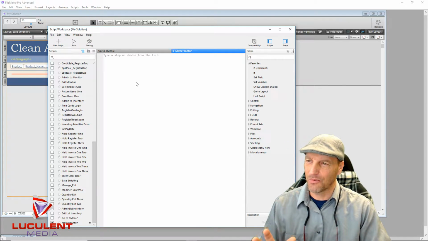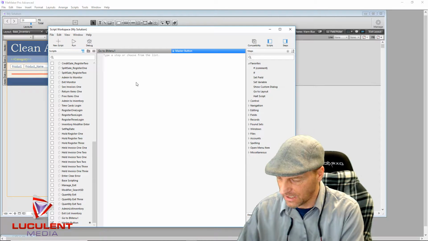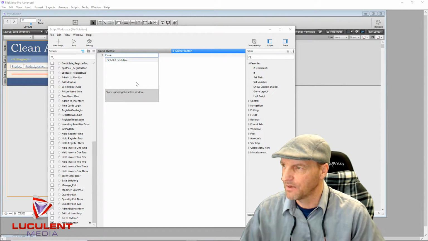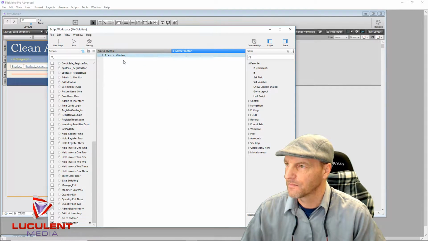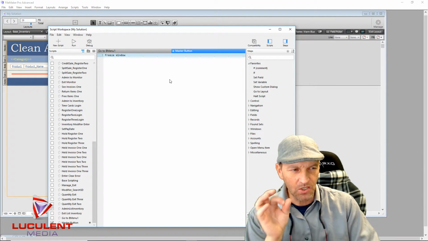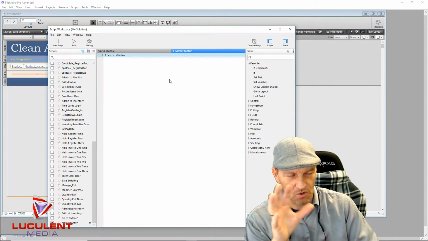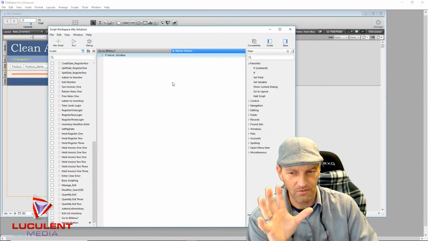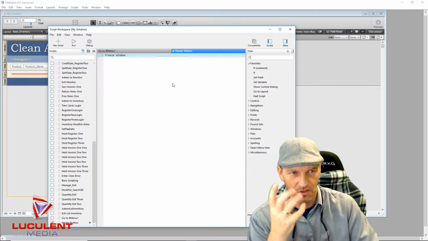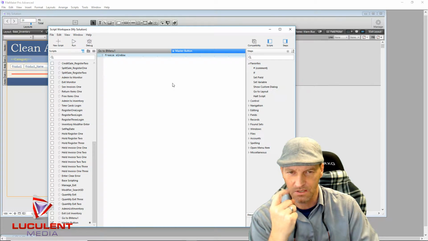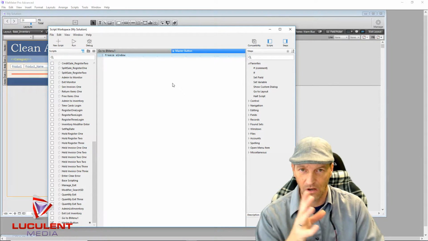So the very first thing that we're probably going to do is we'll say freeze window. So if we just type in freeze. Now this is going to take some skill set, because hopefully you guys have named all your buttons, all of your parts and pieces, your fields, the same as I did, so that you can understand where this is coming from, because it's going to be very complicated right off the bat.